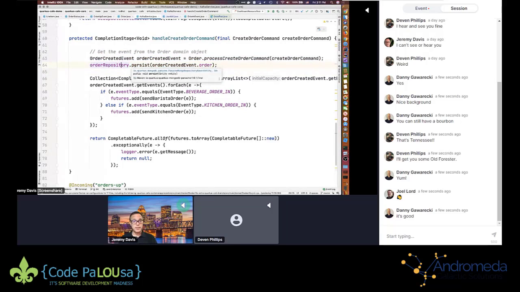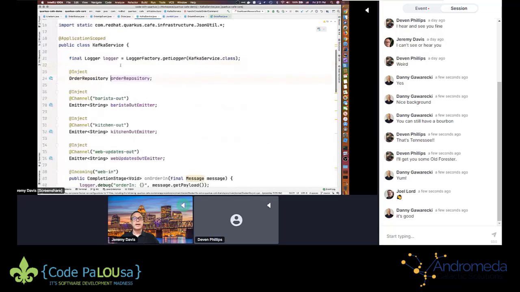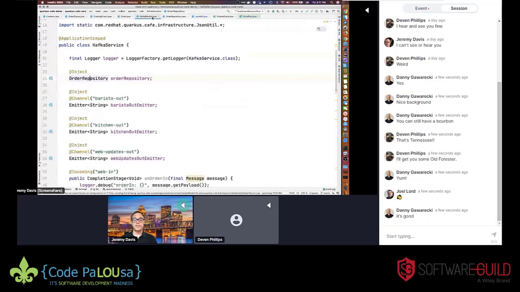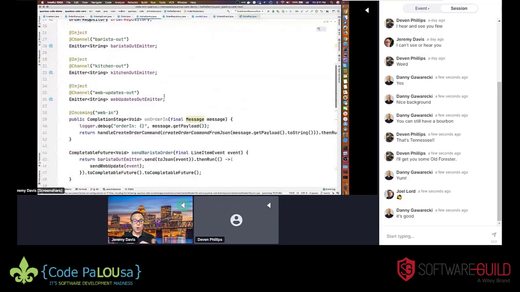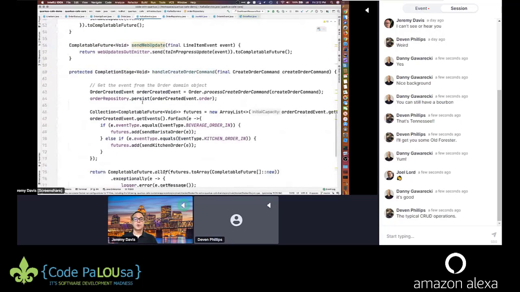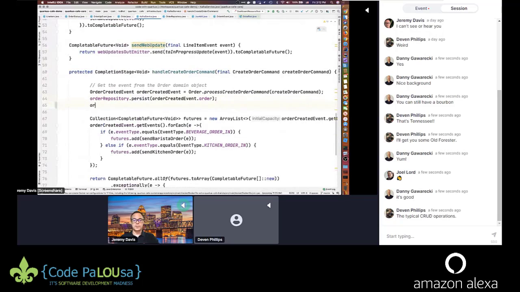Repository pattern, if you've ever used something like Spring, this is pretty familiar looking. This order repository in here, this is all the code you need for that. And this is Panache, which is a new dynamic feature of Hibernate. So with Hibernate Panache, essentially we just give an order to the repository and it automatically implements a whole bunch of methods, right? So we don't have to do anything to get things like save, update, retrieve, all sorts of methods just come for free, right? And we just say repository and we get our method back. So persist, you can see other things like order repository.